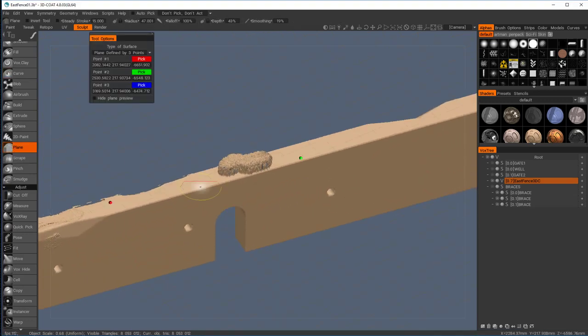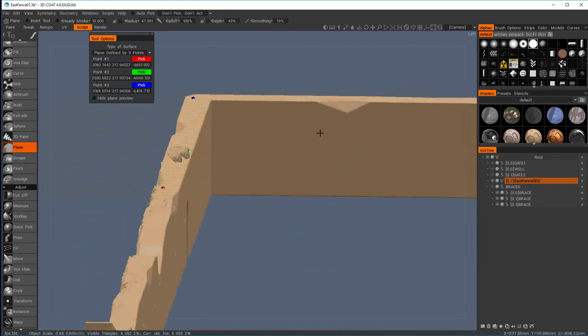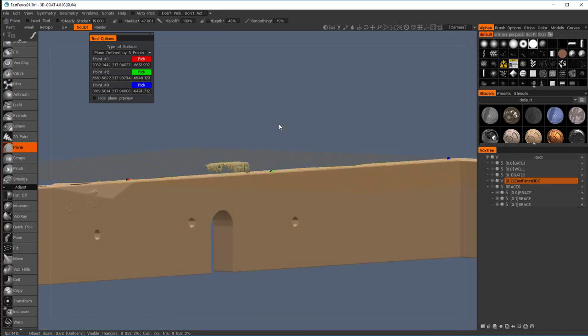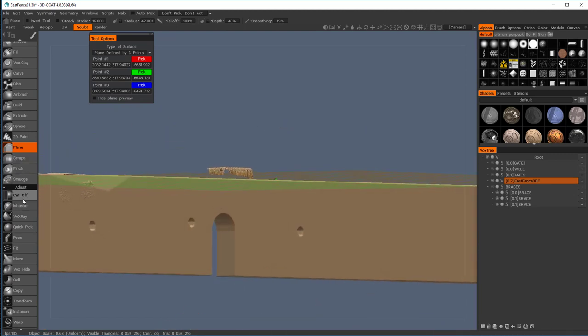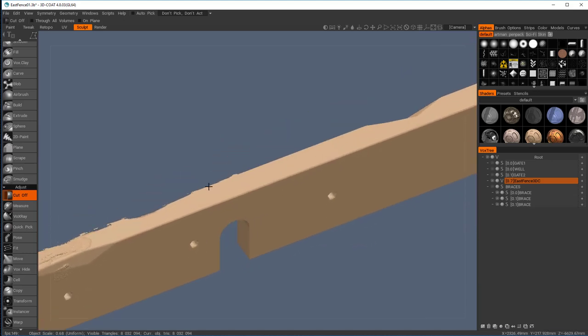If I go back into the plane mode, we'll see that what I'm actually doing when I do this is I'm cutting it off, but I'm not getting all of the things. I have to actually touch these parts. If you can see, I've smoothed that part out underneath it. I just haven't gotten the rest of it off. So that's fairly easy to do. I can again go back to the cutoff tool, and I can cut it off. But I use that a lot. If I've just got too much buildup going on in a particular place, I'll use that.